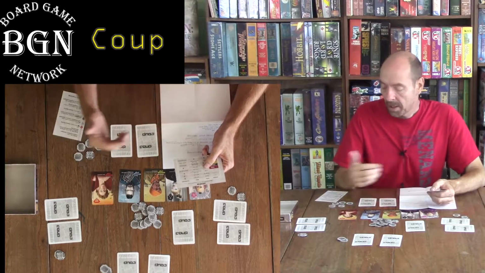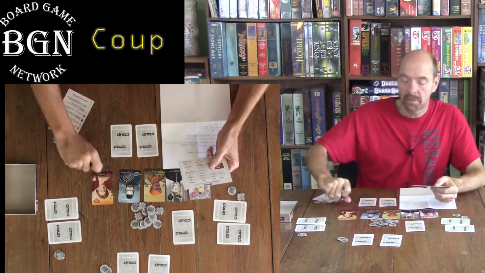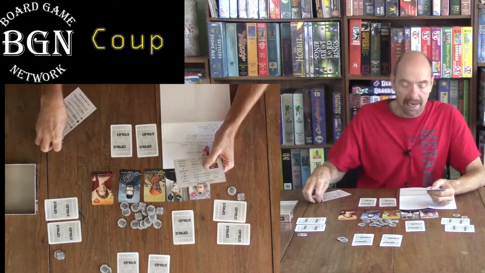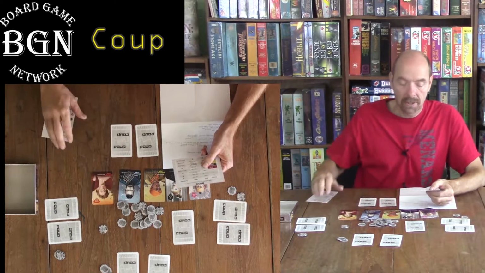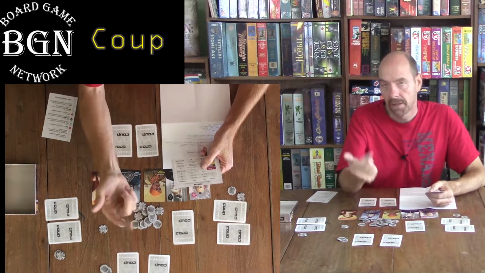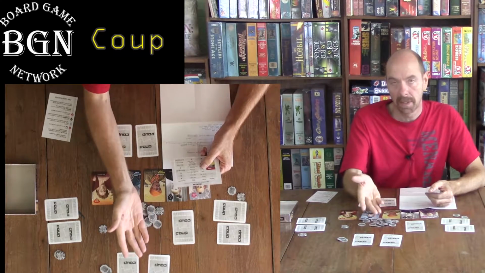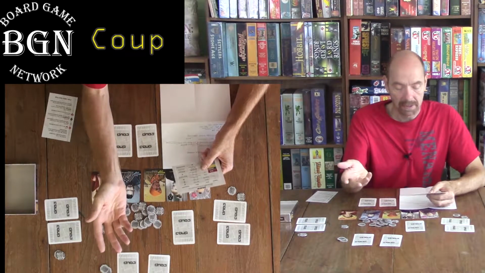A coup, you pay 7 coins out of your treasury back to the pool. And for 7 coins, you get to make somebody lose influence. You say, Fred, lose 1 influence. And he has to pick a card to flip up. And there's no way to stop that.